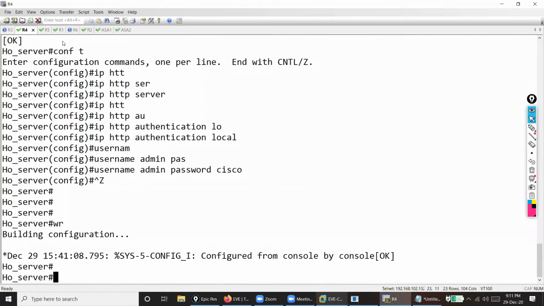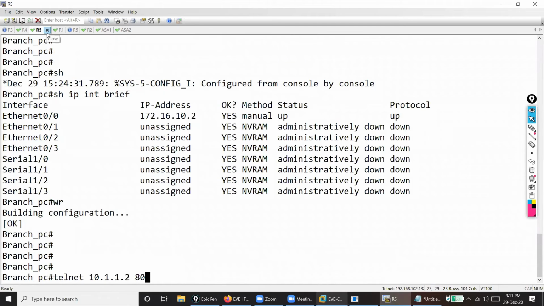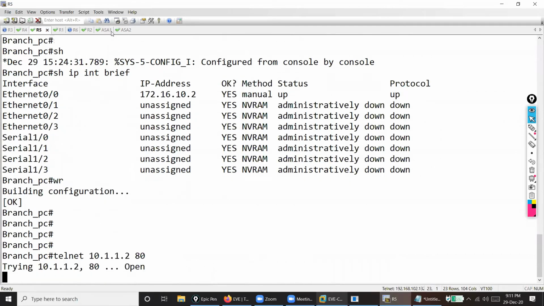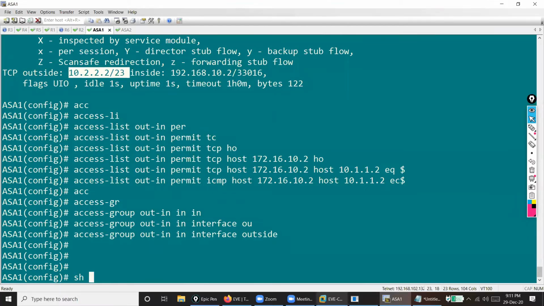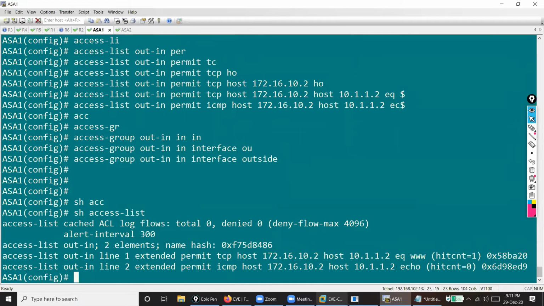I activated this for HTTP, showing open. So when I say show access-list, you can see there is a hit count for www.